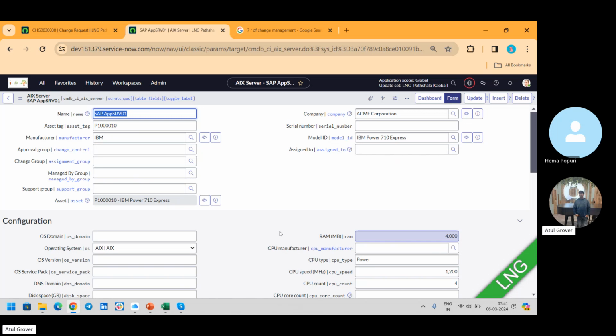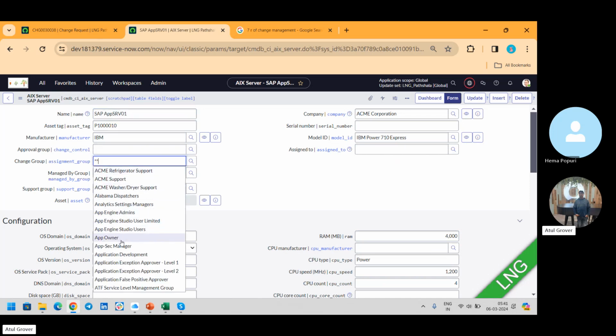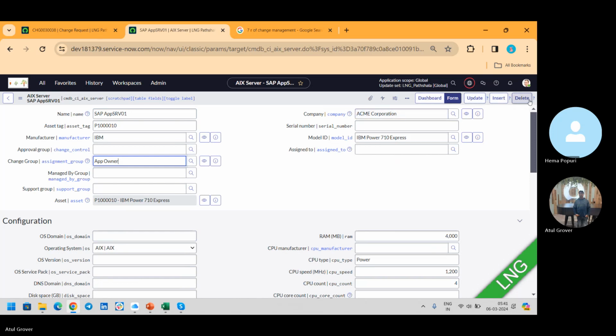So we can use the change approval policies, or the best practice which ServiceNow and ITIL also recommend: use a CI and use this group. So in this I will put, let's say, this app owner group, and save.